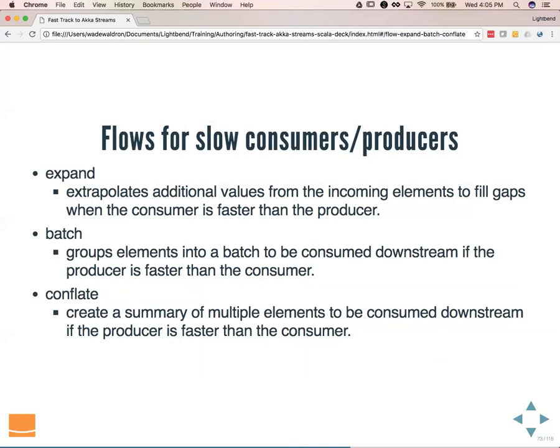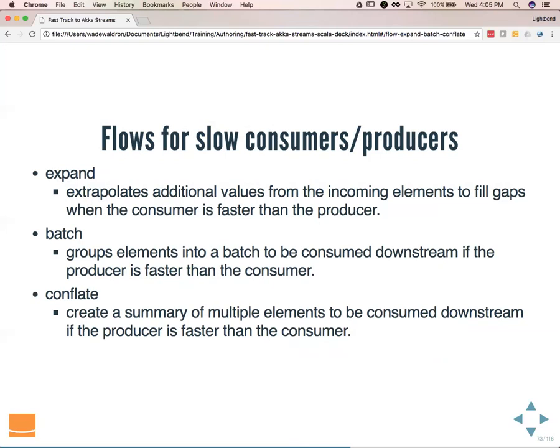So an example of this would be if you're producing a graph or something like that, and your previous element was 5, then your function may just say, take whatever my previous element was, which happened to be 5, and return it again. And so your function might actually be an identity function. And the result would be, it will just continue to produce that value of 5 until the producer comes up with a new value.